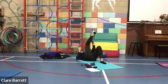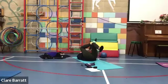Okay, now place that foot onto the other knee. Take it nice and wide. Either lift the one that's on the floor or push down with the palm of the hand on the inside of the knee, whichever gives you the better stretch.